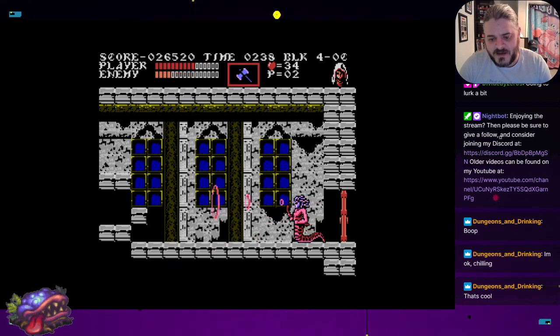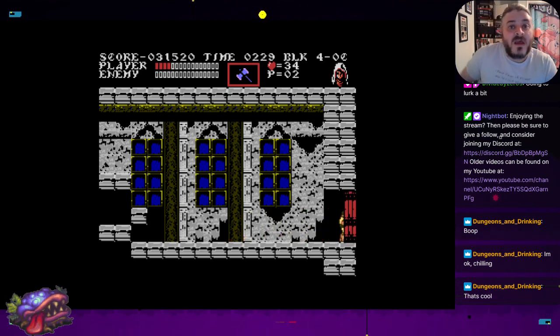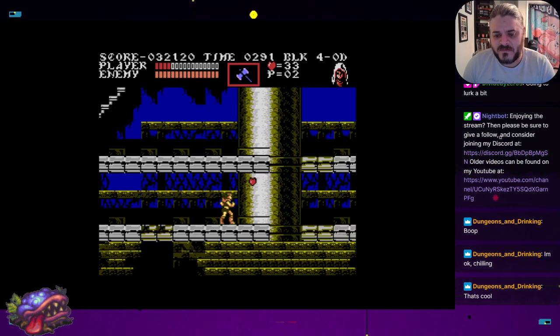And then you just kind of hammer away. I mean, there is strategy there, but there's no real strategy. You just go in with a good amount of health and just wail on him. And that's the end of the first or second leg of the race. That's the end of your Castlevania 3 experience for the jank race. Good stuff.